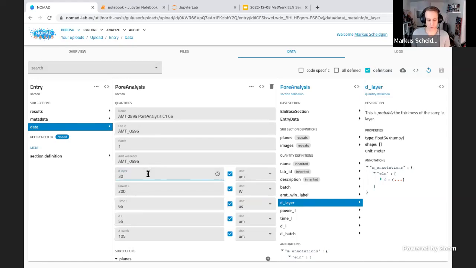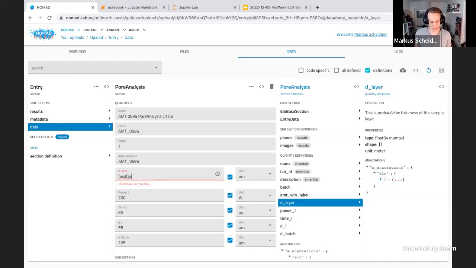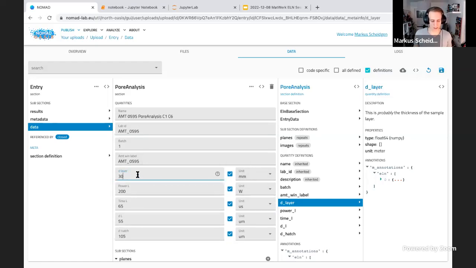And this information is also used to make the form field work. So I really have to type in a number. I can't just type in something, right? I would get an error message like this. Or the system is interpreting units. So if I go from micrometer into millimeters or something like this, the unit would change. Or I can also go back to micrometer again. I can also translate between the units. So I could jump from micrometer to meter, stuff like this, right? But you see it's only showing the compatible units, right? It's only length units here, right? It's really interpreting the unit.